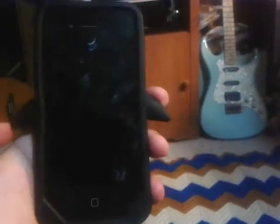I wanted to downgrade this thing to iOS 6.1.6 by doing the best way without jailbreaking. But when I turned it off while it was on iOS 6, the phone stopped working. It always kept showing the recovery mode screen whenever I turned it on. I tried everything I could to fix it, like restoring it and all that jazz, but it was still broken. This thing actually broke the day after Christmas. I only had it for one day and it broke. So this thing is freaking useless. I don't know if I'm ever going to fix it.